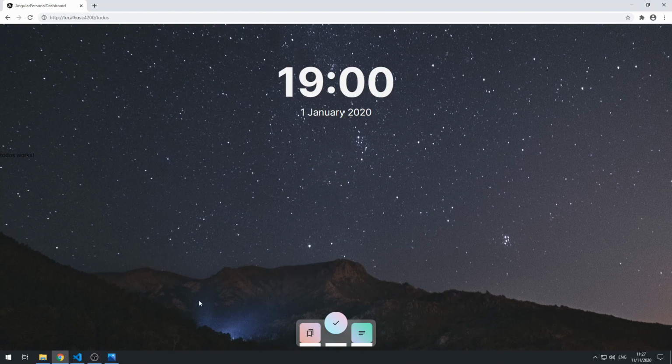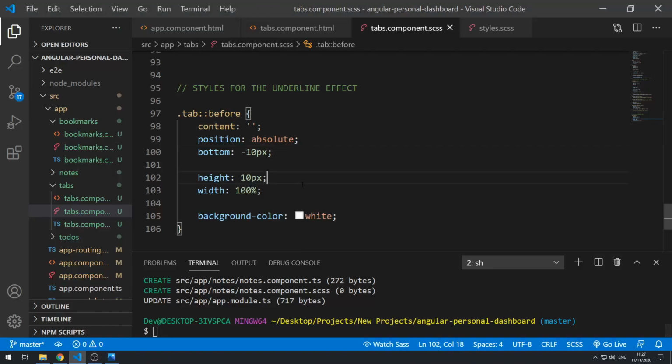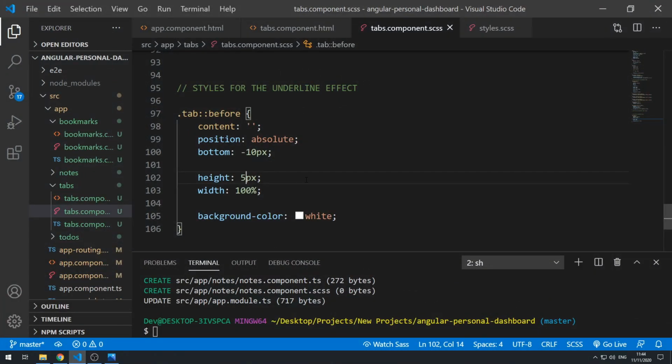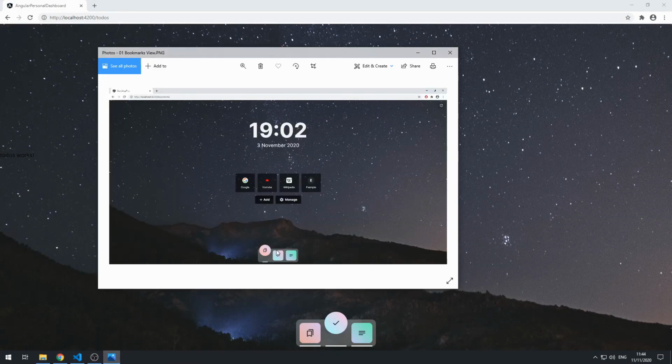Cool. All right, so clearly it's quite thick. Here we want this to be much thinner. So let's decrease the height value. Let's give this a height value of 5. Save that. All right, let's decrease this a little bit more and change this to 3 pixels. Save this. Let's go back to the application, and that's much better. And that's more similar to what we have here.